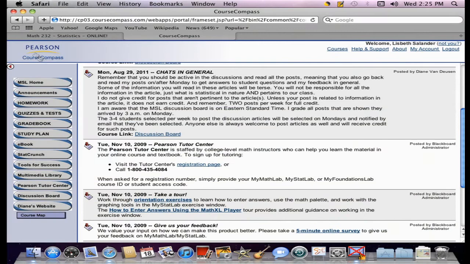But it looks at how long it's taking you to work specific homework problems, how many attempts you made at specific homework problems. So you can go in there and get supplementary material and problems to practice on the stuff you're weakest on. Okay, that was study plan. Ebook. Okay, here's your textbook.